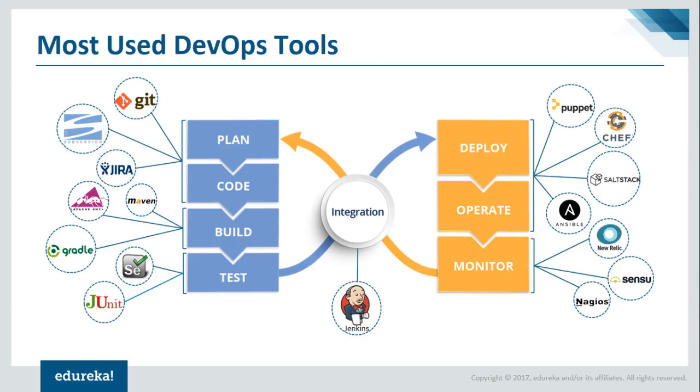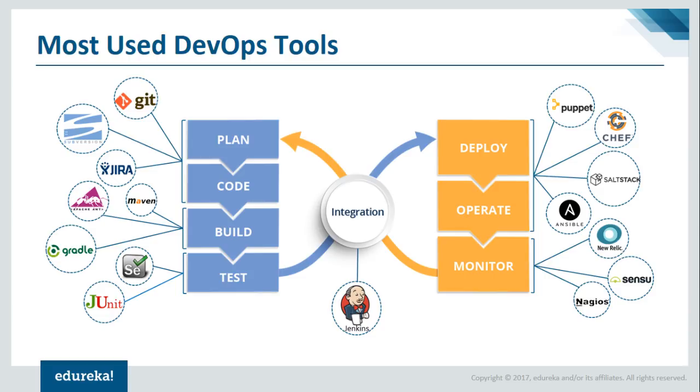Okay, and they fall under this plan and code phase because as version control tools, what they do is they enable developers to write the code and build the code over here. Okay, they can plan and they can code as they wish to, and they can make changes to it at free will. So it's not like they write a set of code today and they make changes tomorrow, and they can't revert back. So that's the thing with SVN. They don't have to worry about that.